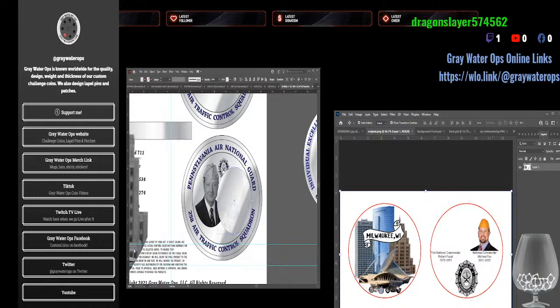Then I'm going to take that color out because I don't want that color in there. I'm going to use my text on a path tool and click on that path. And his name is Michael Fox. Highlight all that text.